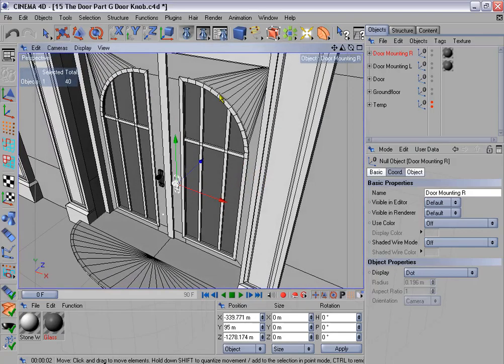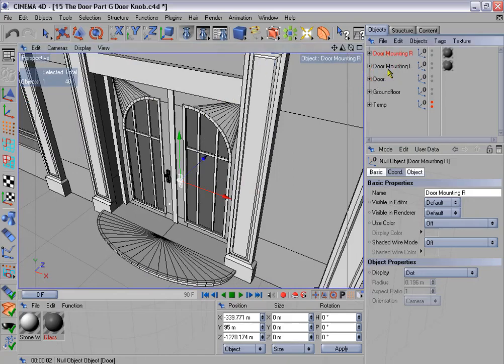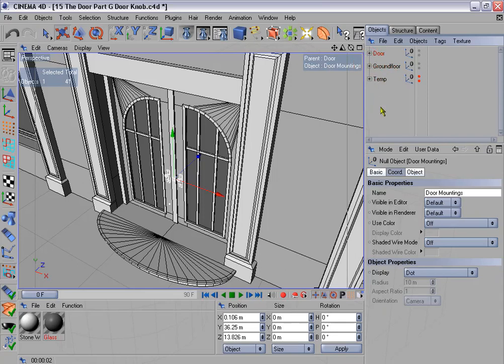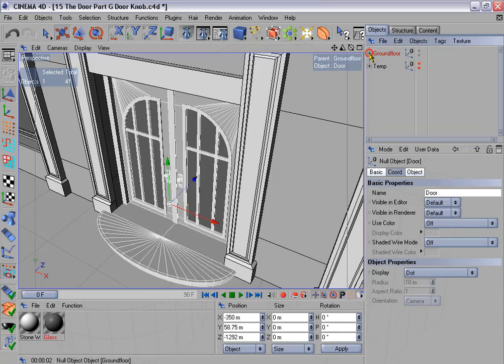Okay, and now let's select the two door mountings, hit Alt G to place them in a null object, and I'm going to rename this to door mountings and make this a child of the door null object, and make the door a child of the ground floor, like so.